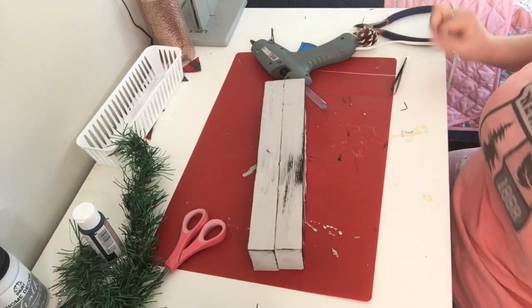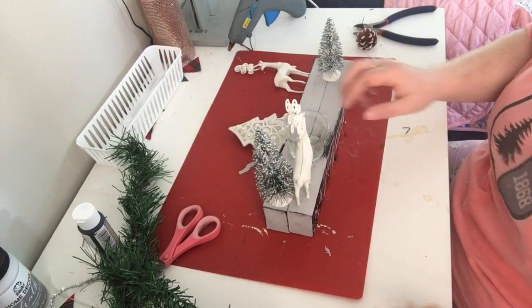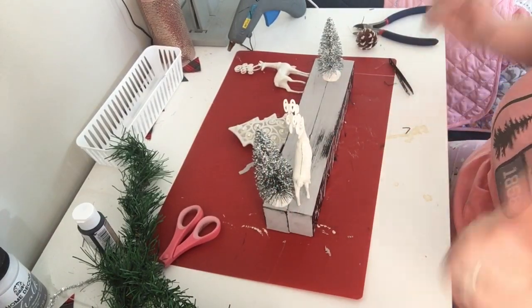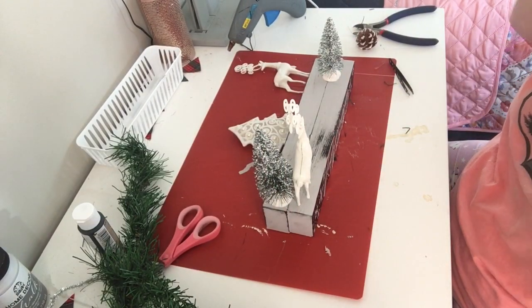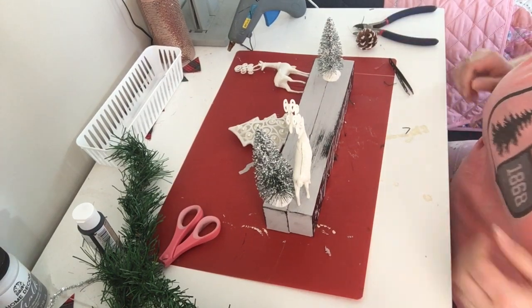So now let's get to doing the top. We're really only going to be able to use 2 of these candle cups without everything else getting in the way. It's just a little too narrow and a little too short to accommodate everything that I wanted to put onto it.